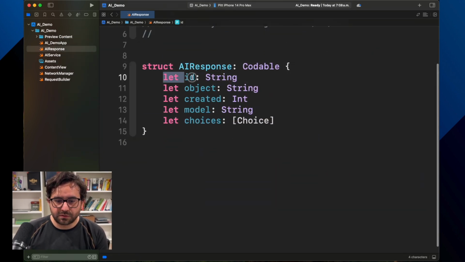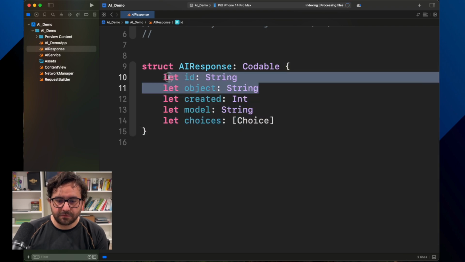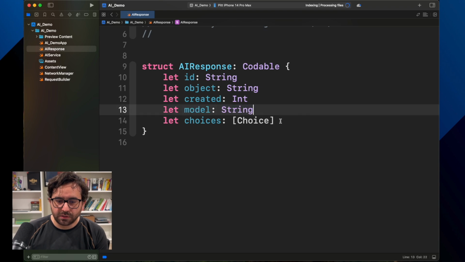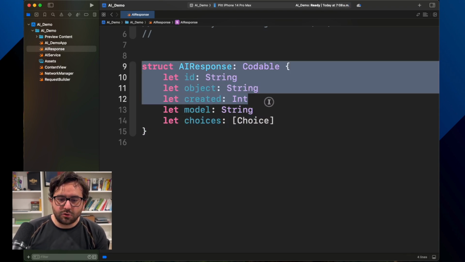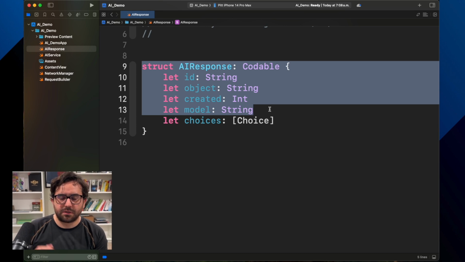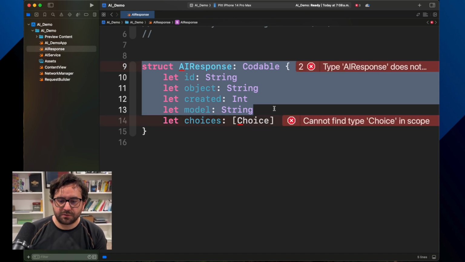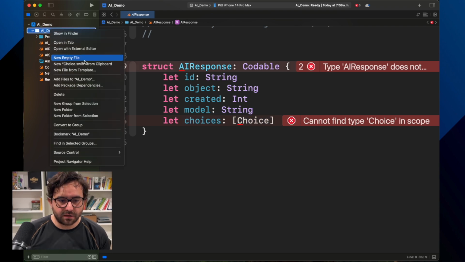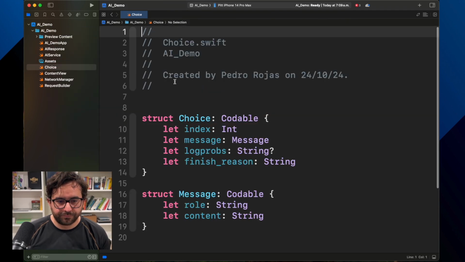It is using the following objects: ID, object, created at, the model we use, and choices. You can read more, I can leave more information in the description, but the important part here is choices. That, by the way, we need to create another model for that. So let's create another. There we go.